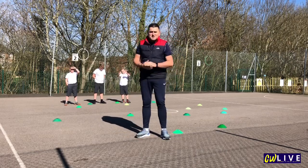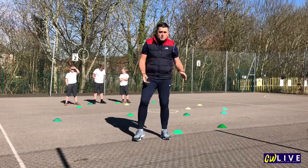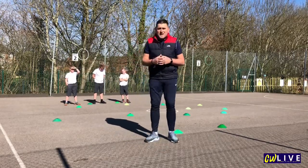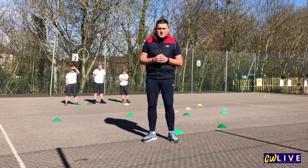Here's our first interactive PE session that you'll be able to take part in at home. We will be using variations of different equipment, but you might have to improvise and change it up to things that you have got around the house or inside at home.